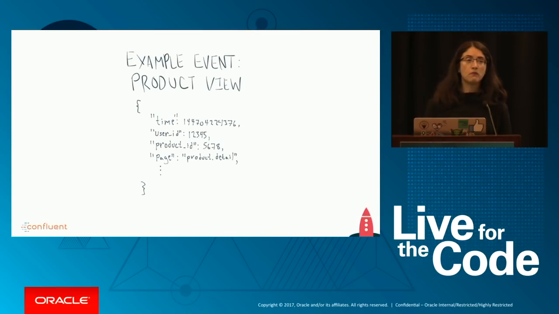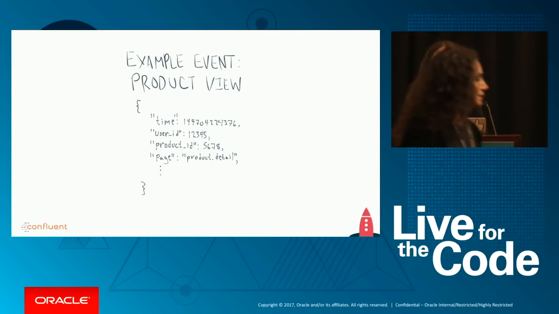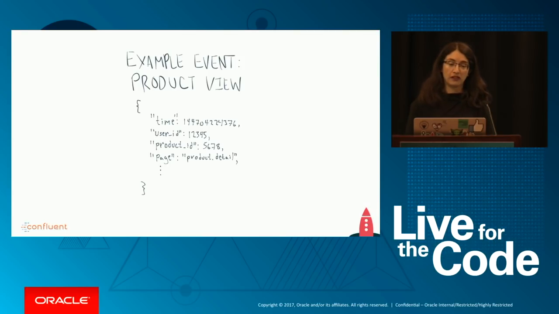So when most people think about events, they think about something that the application reported, usually in JSON format, because this became really, really popular in a lot of applications these days. Something like you have a website and you are selling stuff in a virtual store, and someone came in and decided to view a product, and he clicked on quick view of a product, and this application reported an event. At this time, this user viewed this product from this page. Fantastic, I have an event. A collection of those from all the users across all my products can be seen as one stream of events.